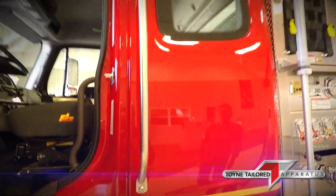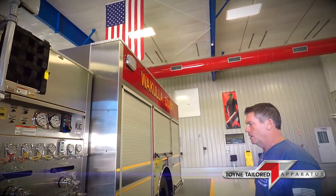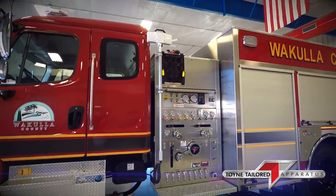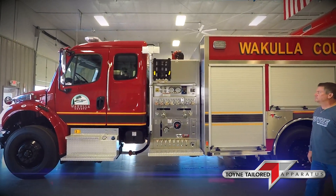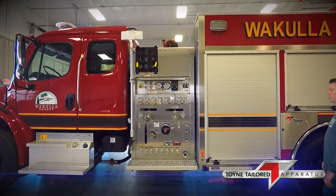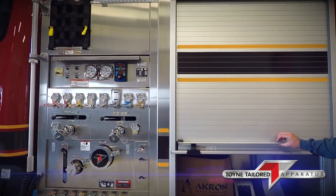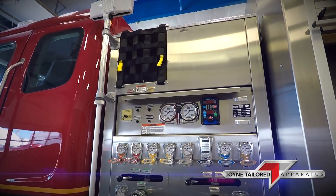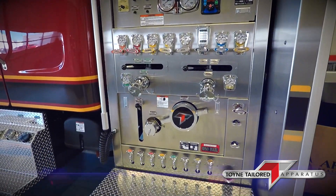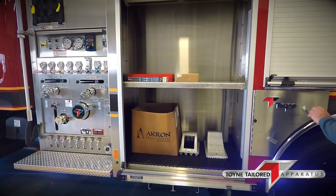As we walk around the truck, you'll notice this truck has a blacked-out theme to it. This is going to be the department's new color scheme going forward. This truck is equipped with a Waterous 1250 pump and a 1,200-gallon tank, and will also serve as an attached pumper tanker. It has ROM roll-up doors complete with shelving, and it is a usual towing 304L stainless.